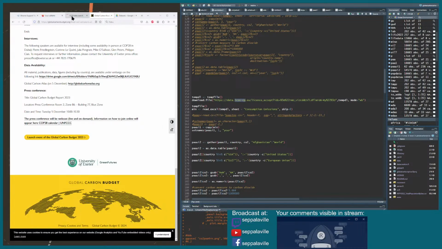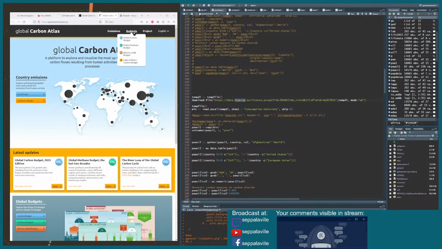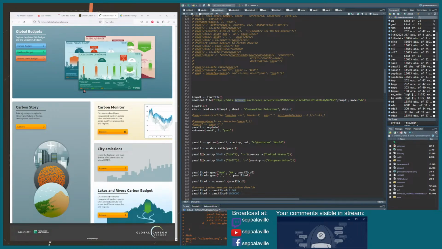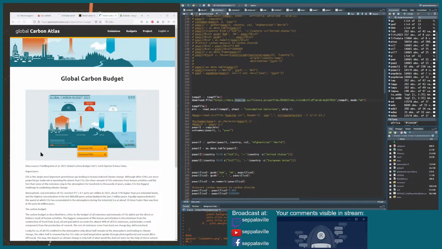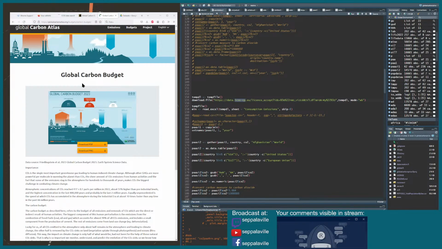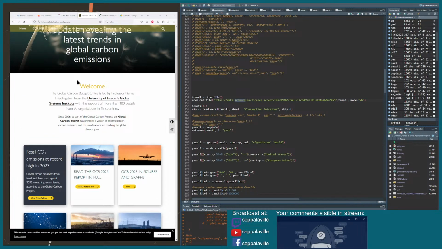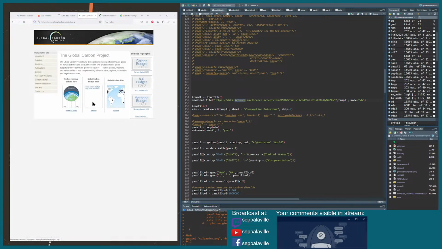So that's the global carbon atlas. Let's see what they have here. I'm gonna still see if they have a little bit.